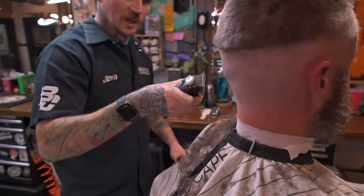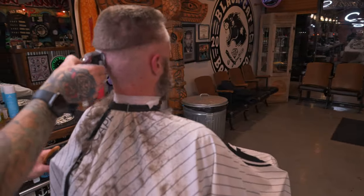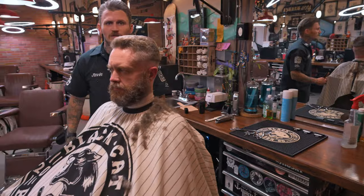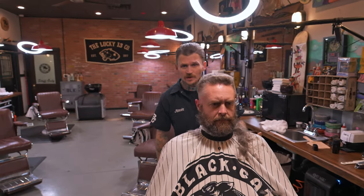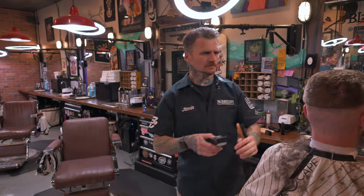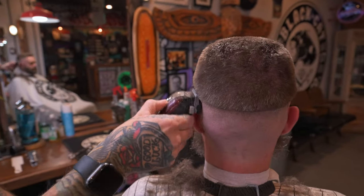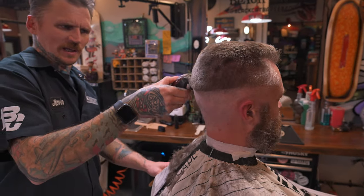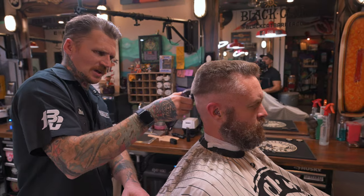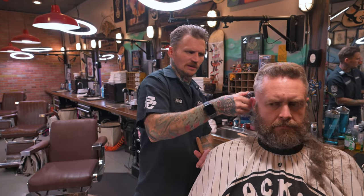When you're fading, it's really important to just try to make the lines disappear. That's the goal — you're creating a taper that tapers from the skin without any lines or line issues. Use the mirror. If you think, 'oh man, that looks good, I don't see any lines at all,' double check it in the mirror, because you won't believe how many times I've thought it looked great and then looked in the mirror and there's a bigger line. Double check it in the mirror all the time. Now I'm going to grab a half guard and do about an inch up. If the hair is super thick, just make it a point to debulk the area before you come through, especially with a half, because sometimes a half guard can bind up in the hair and won't cut as cleanly. Grab one guard, go through and debulk it, then come back through with your half — it'll go through so much easier.